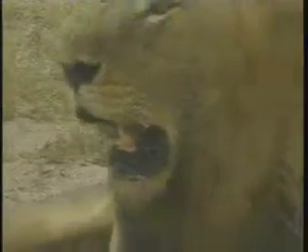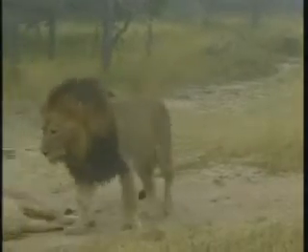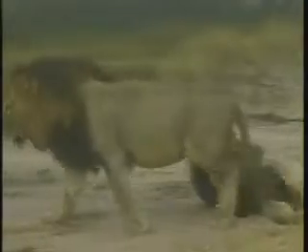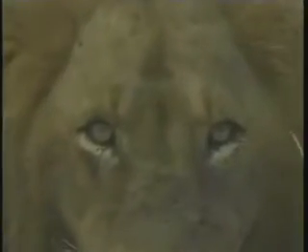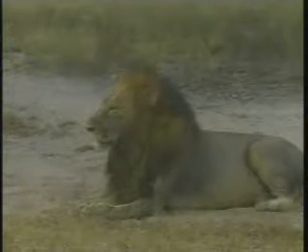The carnassial shears act like scissor blades to cut into tissue when they're feeding. But the sharp end of the lion is certainly those canines — it's one of the reasons we don't mess with them too much. He's going to walk — let's see where he goes. Bit of a stretch, standing tall. Maybe he's just going to go bond with his coalition partner a bit. That's a nice lion there. You can see you don't want to mess with these boys. I think he's walking over to Mr. T.